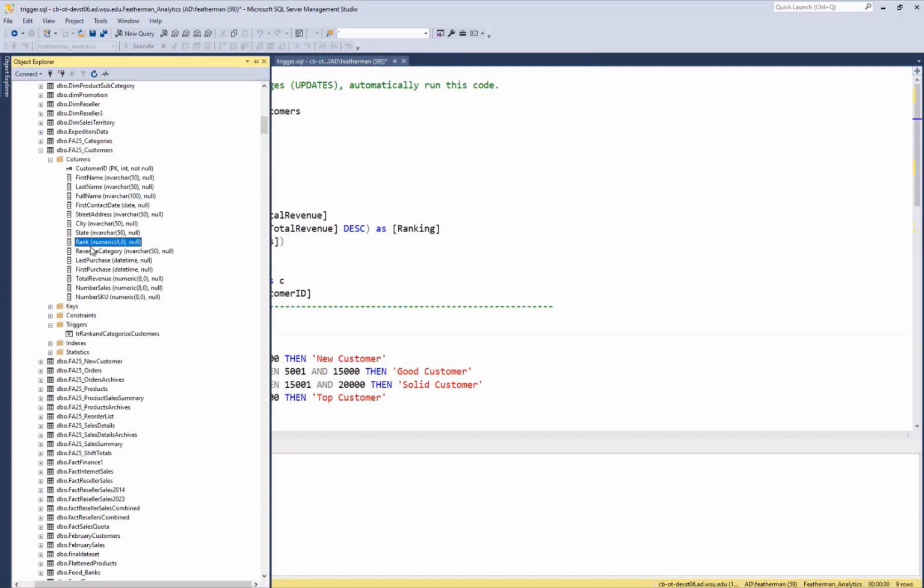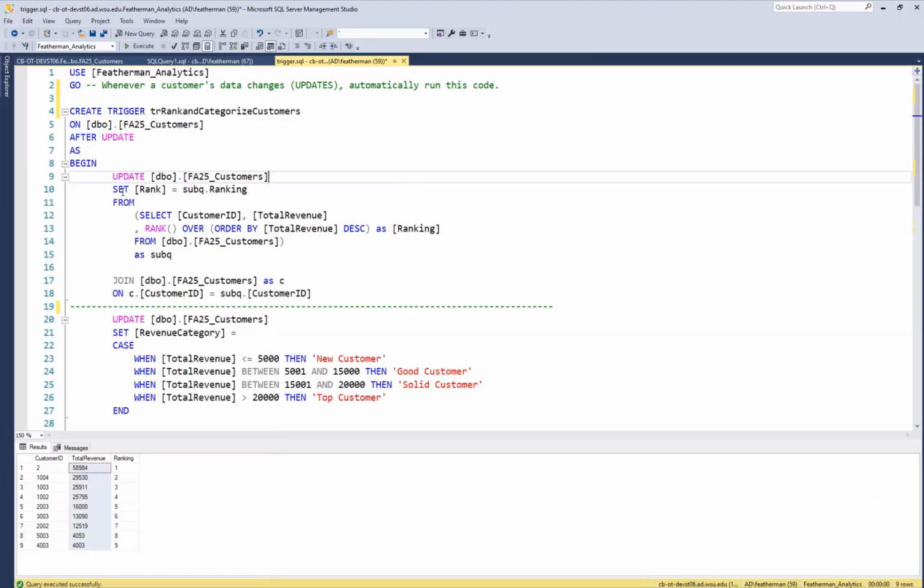So we're putting the column in there. So we're doing an update set. We're updating one column in the customers table. And so it's an update set. And where do the values come from? This subquery. And this rank is a function that can rank over, in this case, the entire data set.